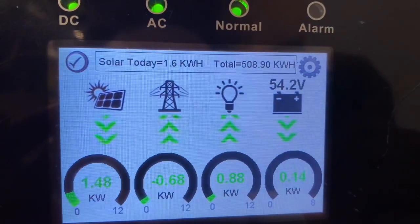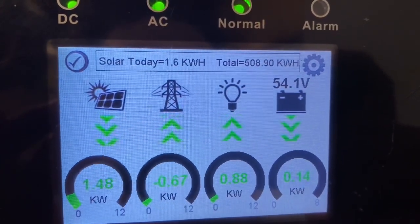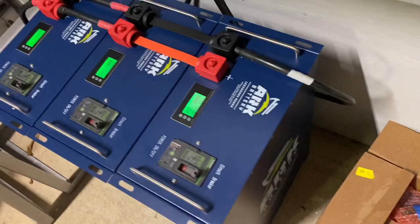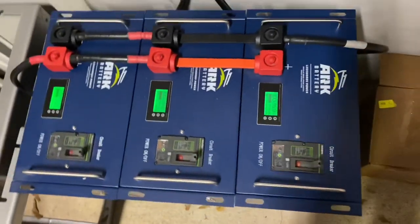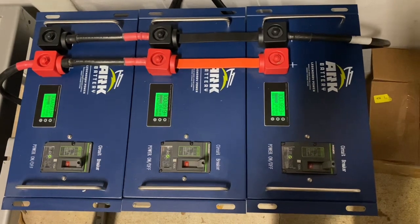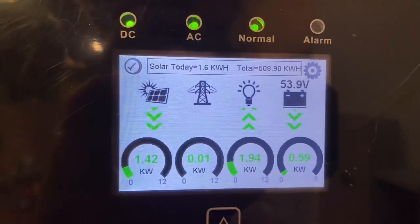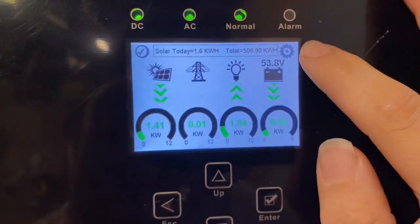All right, so here are the quick and dirty settings for the Solarc 12K using ARC batteries. I have three 51.2 volt, 100 amp hour ARC batteries, so that's 300 amp hours or 15 kW. So we're going to go through what I have found to be the critical menus.